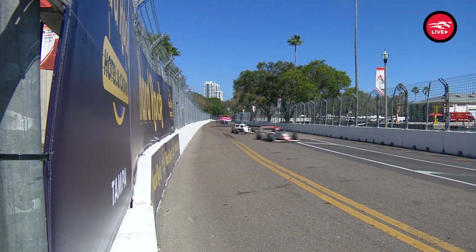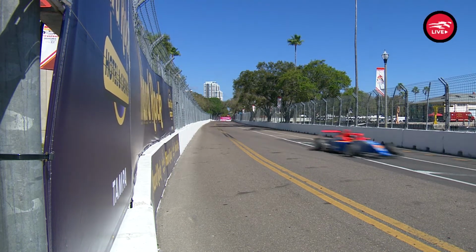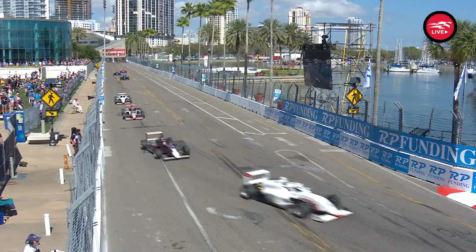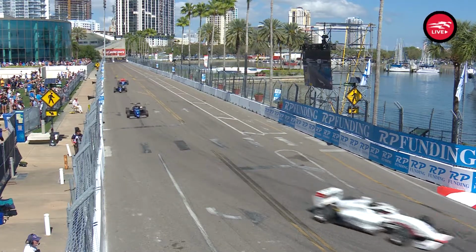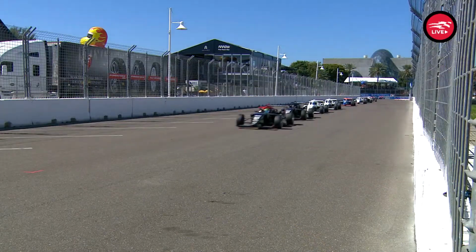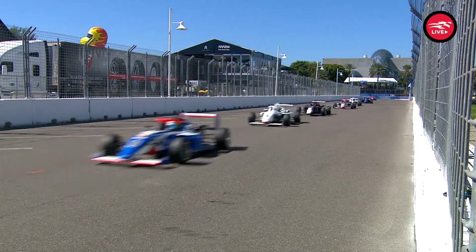It's great if you finish well here, but you've got some really good race car drivers that unfortunately got caught out in some of those incidents earlier on, and they're going to be working really hard to get back up to the front at Barber. That's it, a chance to press the reset button. It's one of the reasons why we like running 2 races here for our drivers as well. Sometimes we even do triple headers. If you had trouble in the opening race, you're able to come back the next day and do it again.